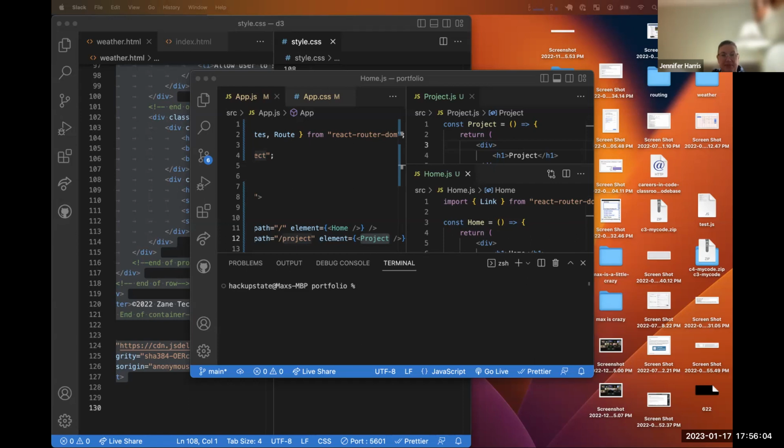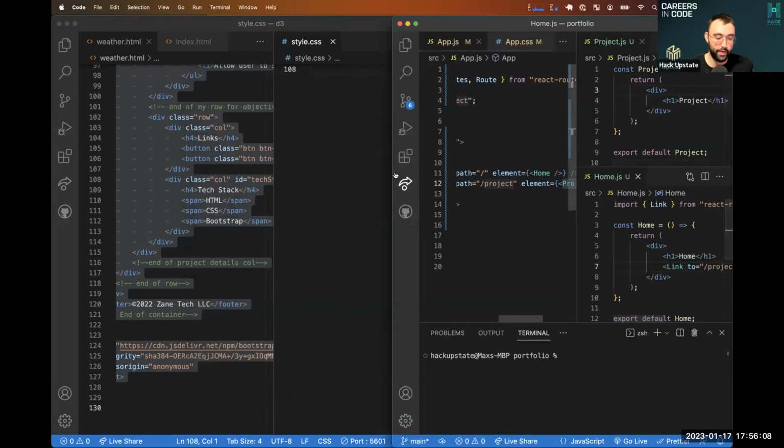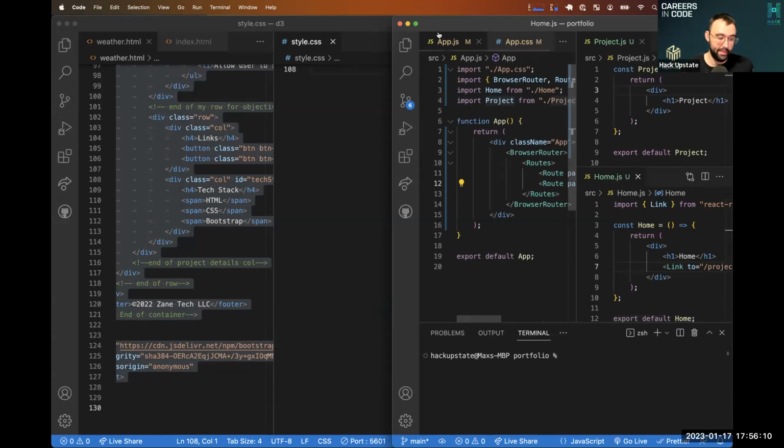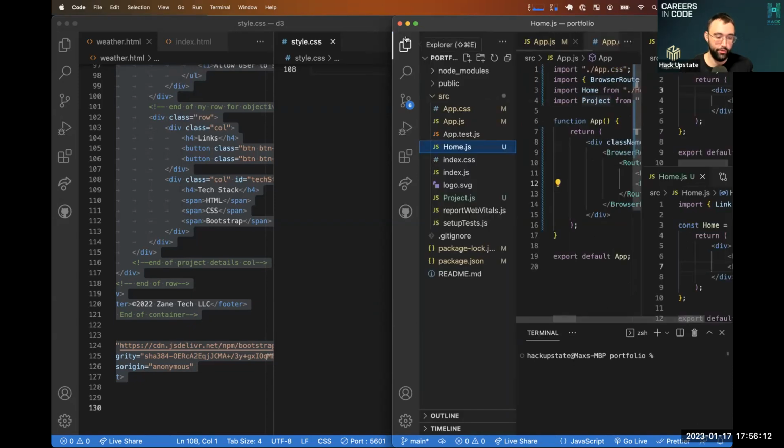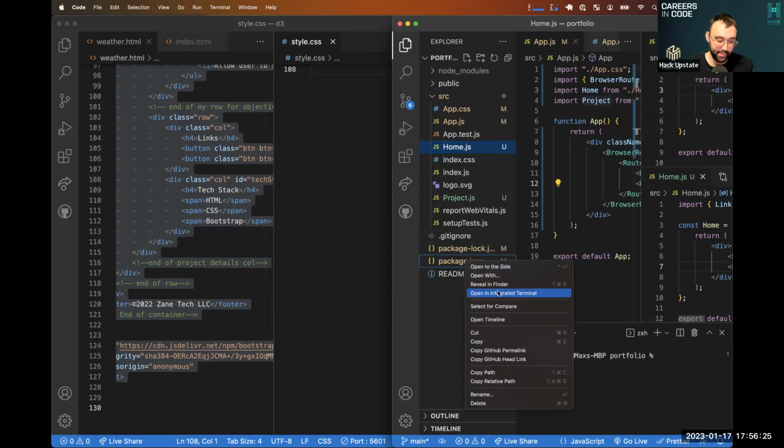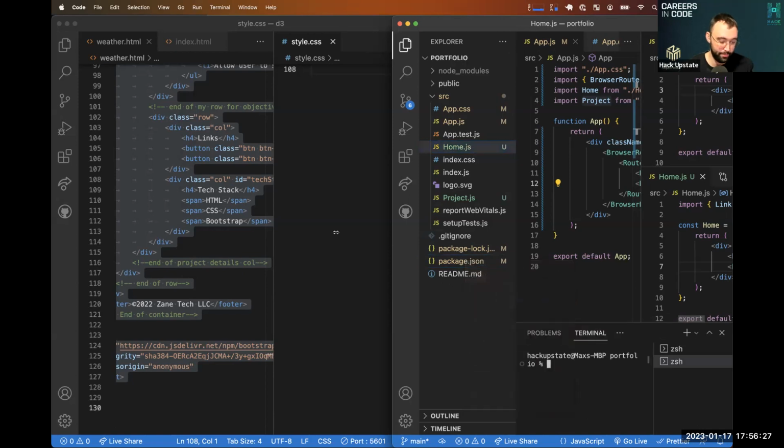Week 16, day 2 is our React portfolio project. And so I am going to go to File Explorer. You see, I have both things open. Tonight may be the night that I break and I have to use desktop spaces. So I'm going to go in, right click on my package.json. I'm going to open an integrated terminal.